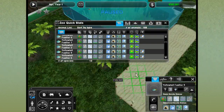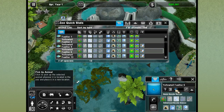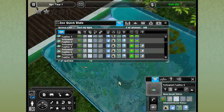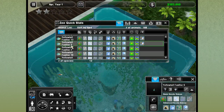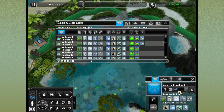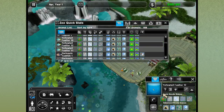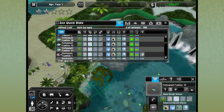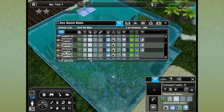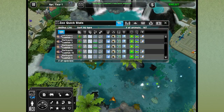Okay, that's fine. Alright, well, we'll go ahead and let people start working their way over to her while we transfer the fish over. And there. Oh my gosh, there's so many yellowtails! I guess we can't release them to the wild because most of them are still babies. Noted. Alright, and come here, you. There you go. And here's some tusk fish. Whoops, I accidentally released that one.